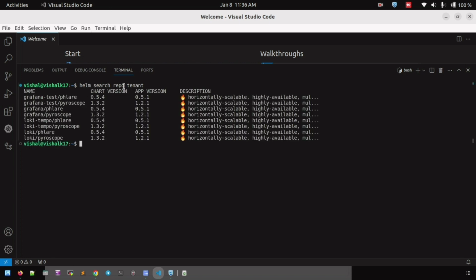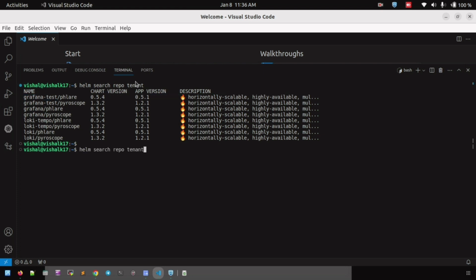So what I search is the tenant, right? Then Helm will search in all available repos where the tenant chart is, or where the tenant text is.